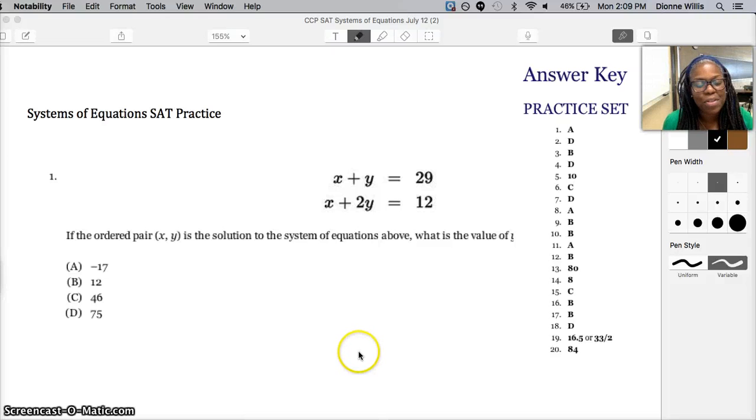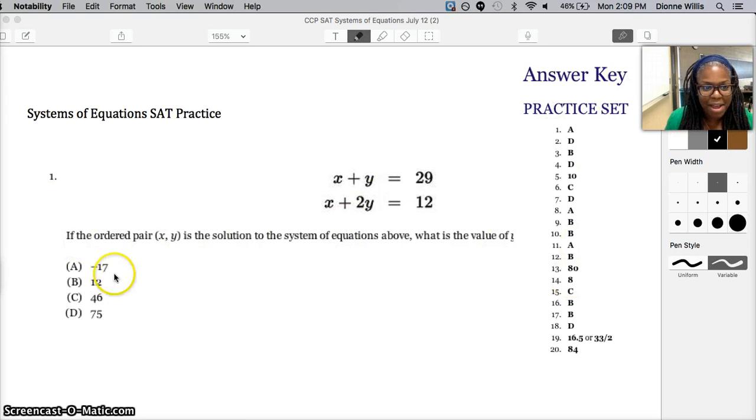Hi, let's get started with our systems of linear equations, or systems of equations. When we talk about systems of equations, we're given more than one equation where we're looking for one solution, or at least that's our hope, that there is some x, y that's going to satisfy both of those equations, and that's what's going on here.